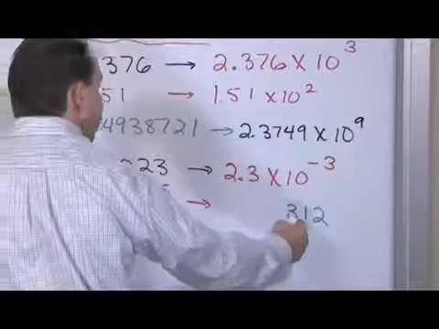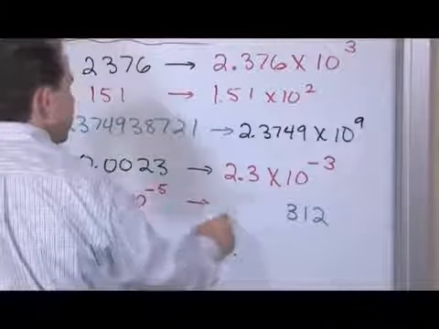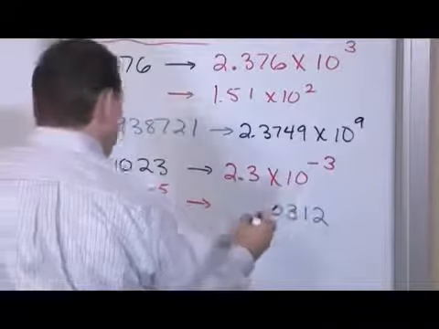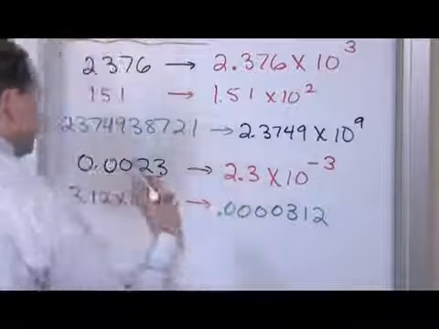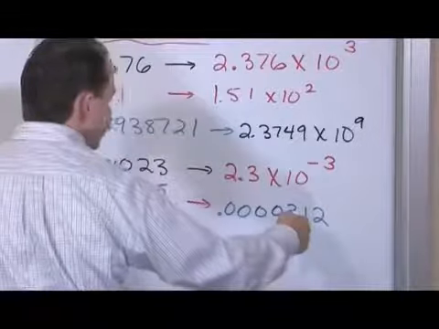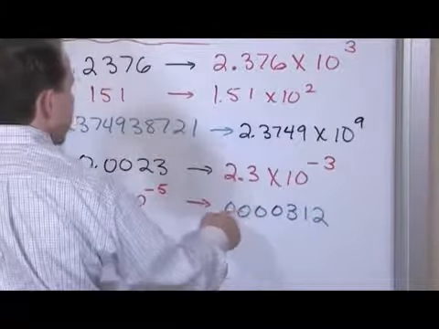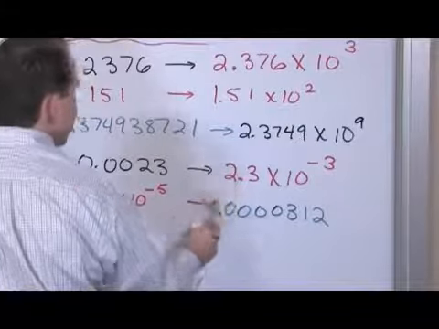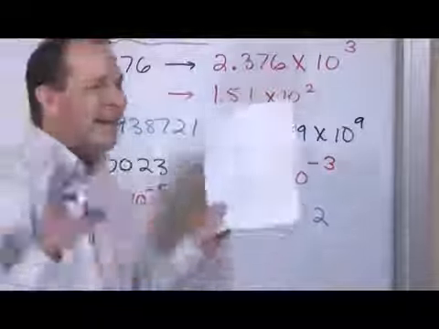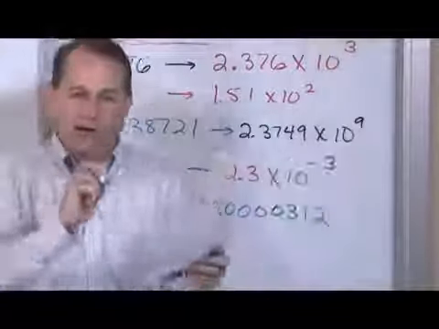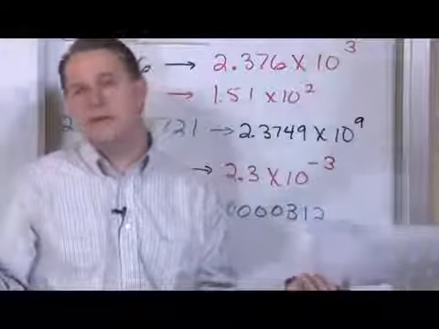Stick your finger right here where the decimal is, and then you're going to have to shift it to the left 1, 2, 3, 4, and put a decimal point here, and just check yourself. Put your decimal point here and shift it to the left 5: 1, 2, 3, 4, 5. And you could put a leading 0 here if you wanted to: 0.0000312. I can't tell you how many times I've actually written a number and stuck my finger there and counted the decimals. You're just going to have to do it. That's just the way it is.